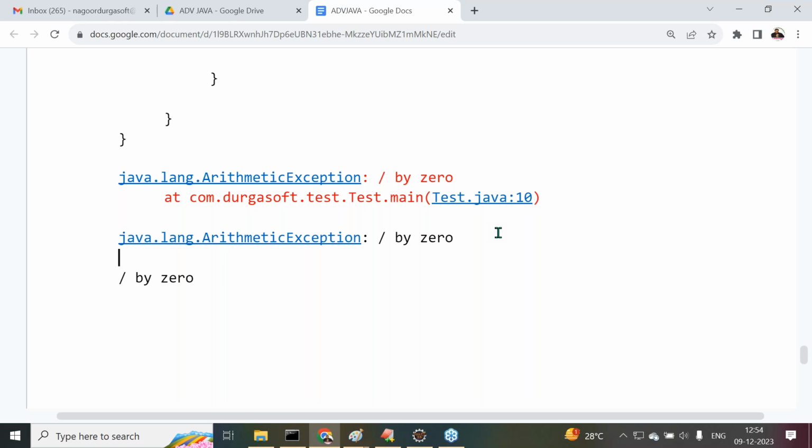Just a comparison I'm telling. It may not apply as is in real-time application development, but it's a comparison. Being the developer, I need exception details like name of the exception, description of the exception, and the location of the exception to correct that exception in my code. When I'm executing my program, if I get an exception, these details are required. Being the Java developer, leave it. For example, the development part is completed.